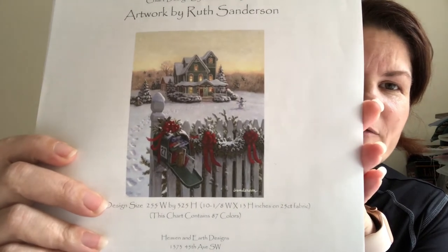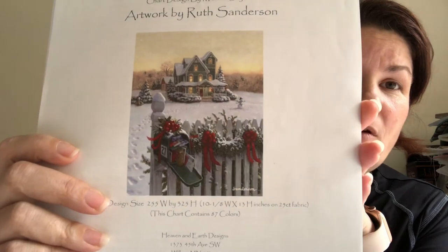I don't know why, but this just invites me home. This just makes me want to go home. No, my house was never like this. Maybe that's my dream home one of these years. But my home is not like that. And this is going to be on 25 count Lugana. I actually really like stitching on Lugana. It's really beautiful fabric.